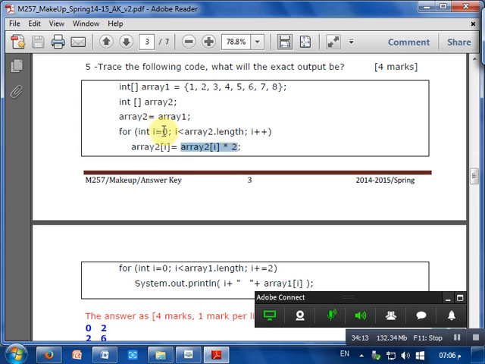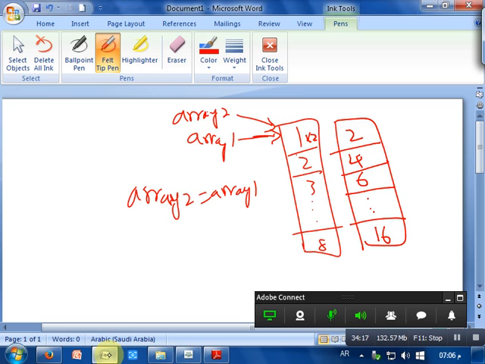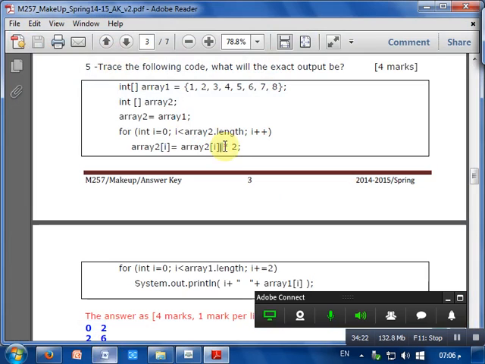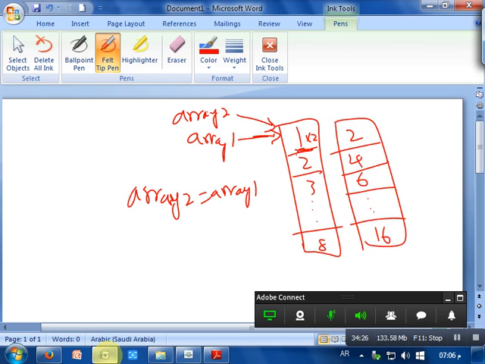مثلا i is 0. array 2 of 0 هذا first element. first element اضرب ب2 يعني multiply by 2. for 1 into 2 it's 2. then i يصير 1.